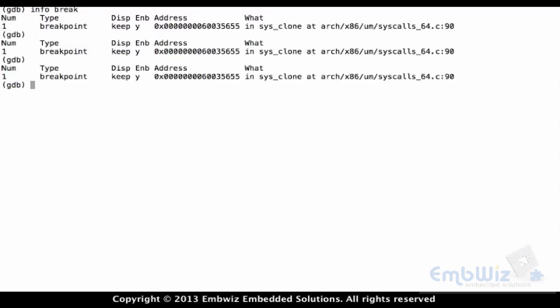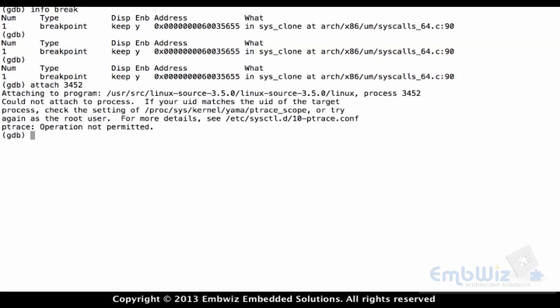Print info break again, just to have a few enters so that we come to the middle of the screen. Then say attach followed by the PID. Since we already saw the PID 3452, we just attach to the process. Looks like there's some problem. Oh, we have to go to the root. Sorry for that.